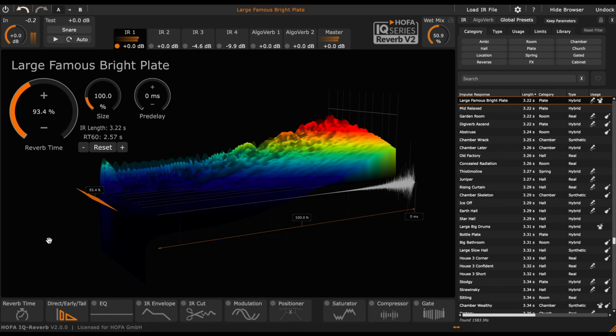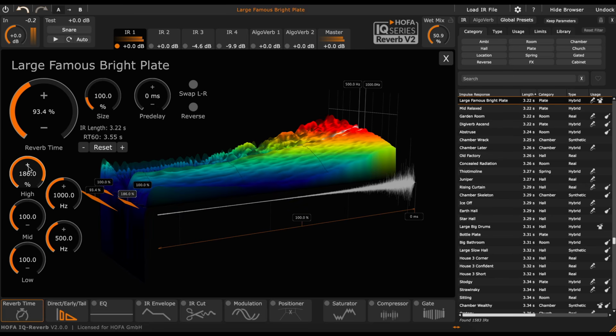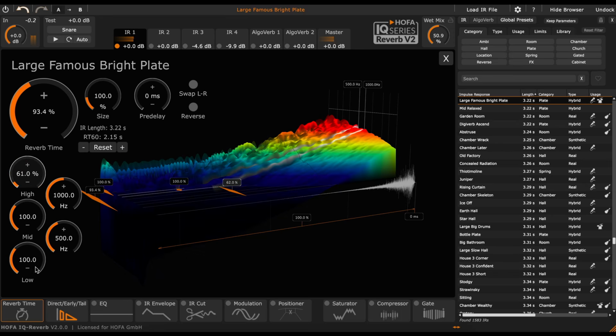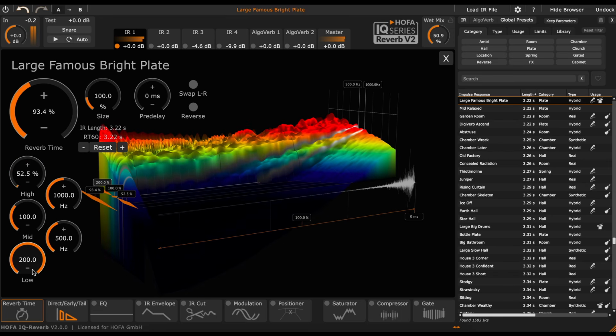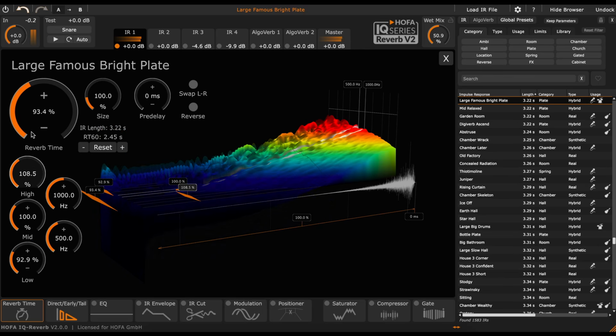You always have full control over the sound of the reverb tail, because the reverberation time can be set individually for different frequency ranges. And with the positioner, you can place your audio in the room.